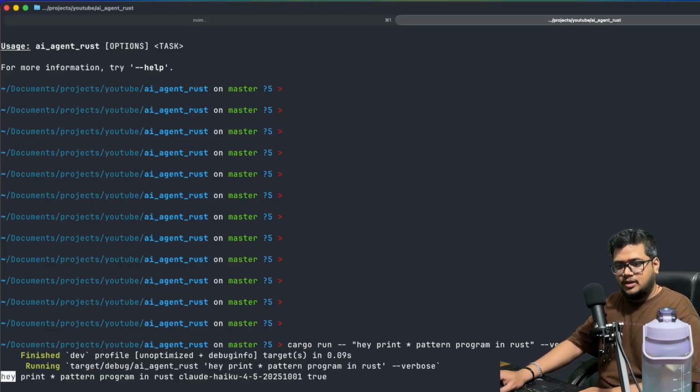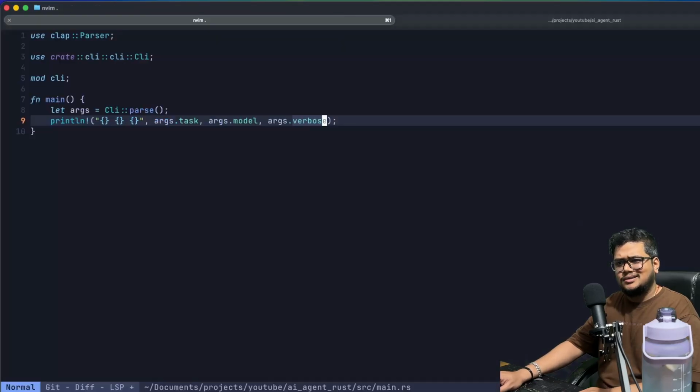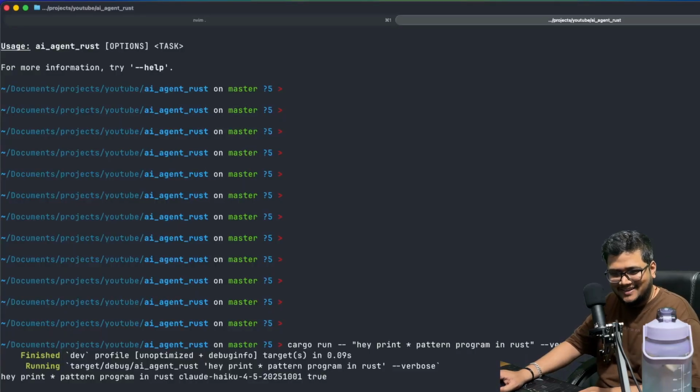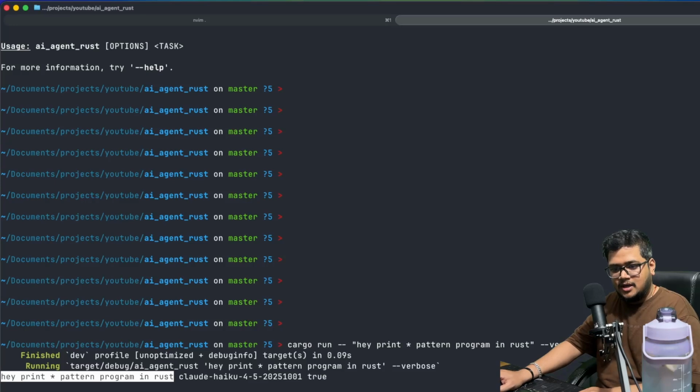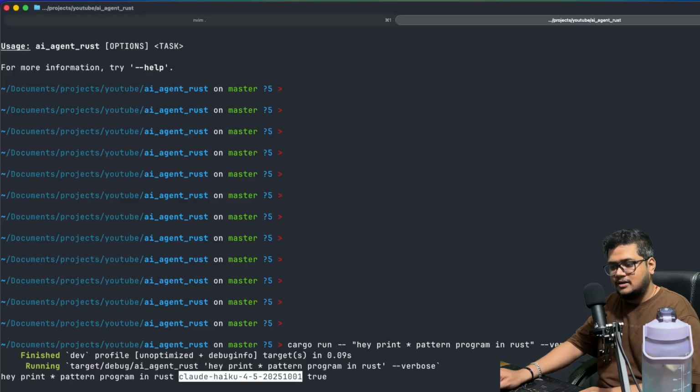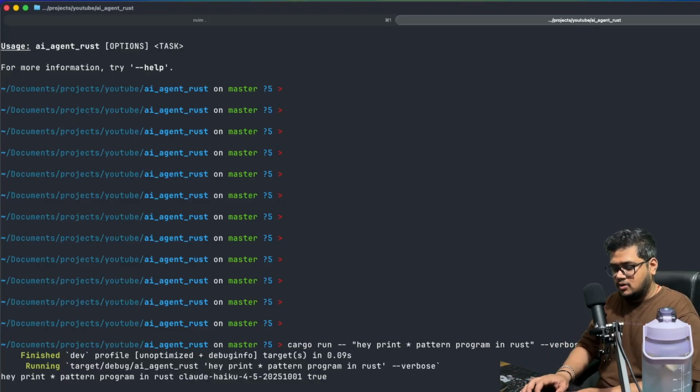So this would be the thing that we have done. Oh, yeah. So this is the entire string. This is the task basically. Hey, print star pattern program in Rust, and this will be our model, the default that we decided, and verbose is true. So I think the CLI parsing is going well.